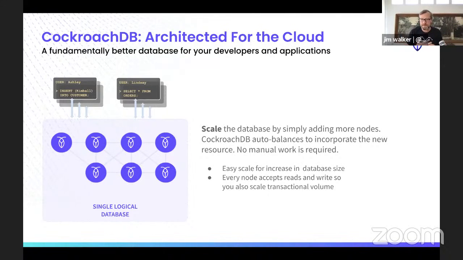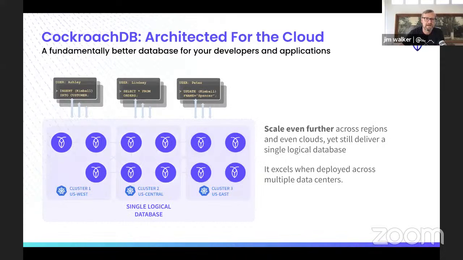When we write data to Cockroach, we're writing data in triplicate, and we're going to talk about exactly how that works. But by simply adding new nodes, we aren't just increasing volume for reads, we're actually increasing volume for writes as well, which is a really important point because every node is an endpoint. That gets really difficult when you start to do transactions at scale. We implement serializable isolation so that we guarantee data is correct. Again, we're going to come back to exactly how we do that.